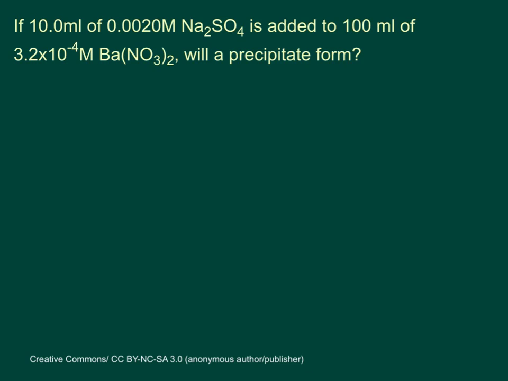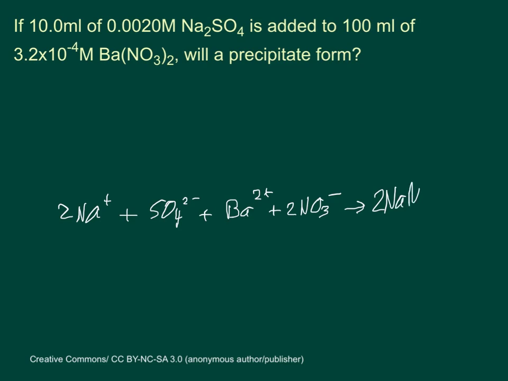So I'm going to first break this up into its constituent parts. We have 2Na+, and SO4 2-, and we have Ba2+, and 2NO3-, right? Because of the sodium in the first instance and the nitrate in the other, this is completely soluble. So I'm going to try them the other way, and we'll take the sodium and put it with the nitrate, so we get 2NaNO3, which is aqueous, so realistically those exist as 2Na+ and 2NO3-, so those are just spectators now.